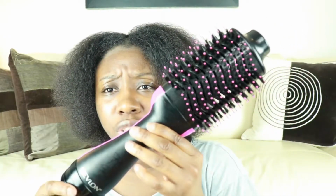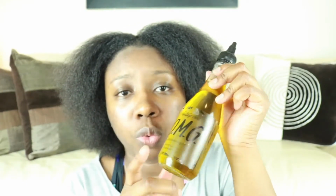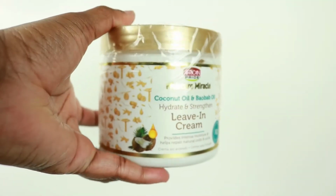I use this Revlon brush blow dryer. I wanted to try it out and see how it would work with blowing out my hair, and I think it did a pretty good job. I used the OMG Seal and Moisturizing Oil. I picked this up from the Real Natural Hair Show. Really nice moisturizing oil. Then I used the African Pride's leave-in, and now I'm going to start with the twist.